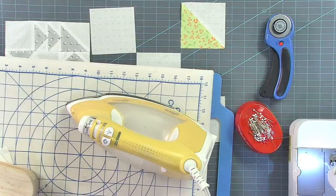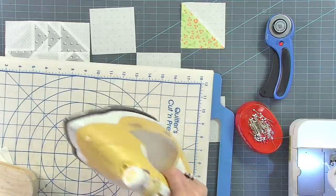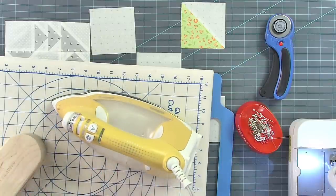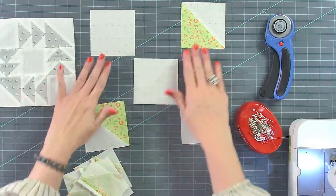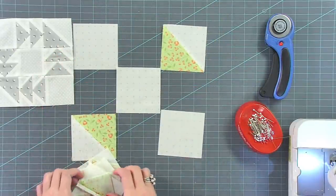We did get some of their smaller irons in today. I haven't used those before. The reason I like this iron is it doesn't spit water, and I don't have to do this, and this, and this. So if you can't find one, I would just look everywhere you can. I mean, they're pretty much impossible to find right now. But it's just, you know, every company is going through a lot right now.